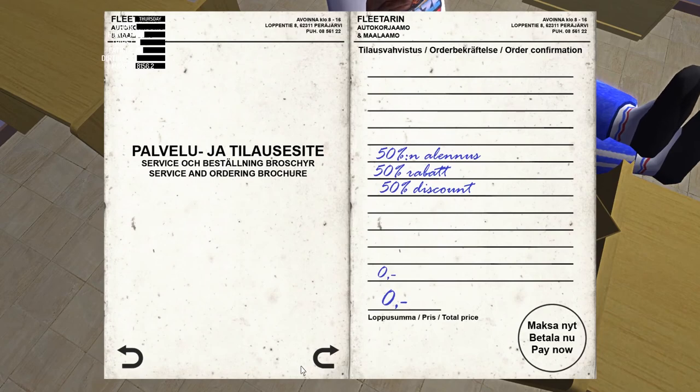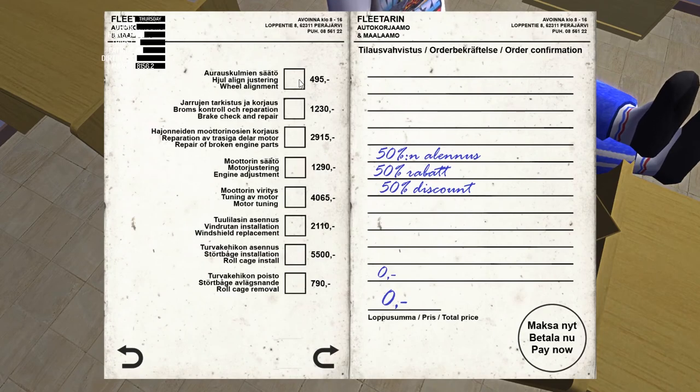I already know what I'm going to select here. Motorin viritys, motorin saato. I don't know how to pronounce those Finnish words. So engine adjustment and motor tuning, we will go with that, because only with those I'm uncertain if I did a great job.